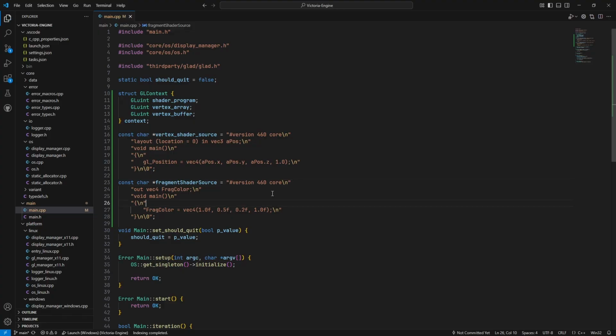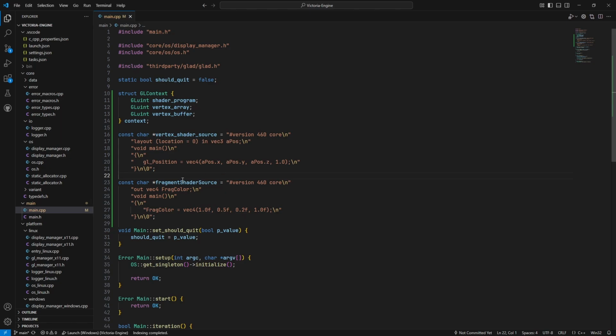So here the fragment shader is slightly different. The first thing it declares is the same, but here we declare an out vec for our fragment color instead of an in vec. This is because OpenGL does not provide a GL frag color like it does here. It instead wants you to output a color, and any default color that is selected as your output is whatever it's going to display for that fragment. And we just make it specific to this color variable here. These are our RGB values, and this is our alpha value. And that's all this shader does.